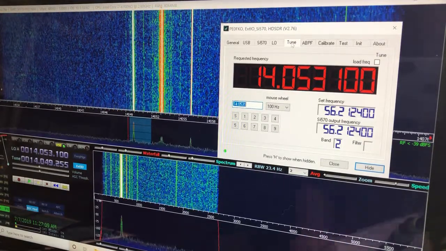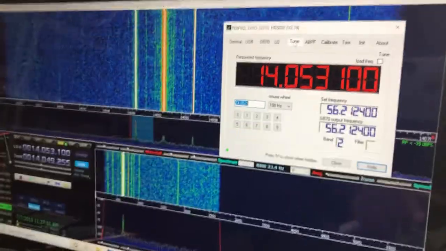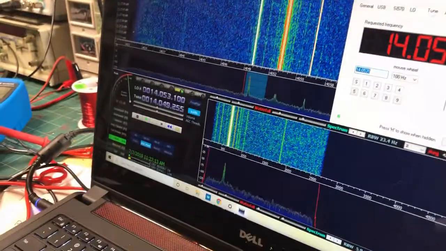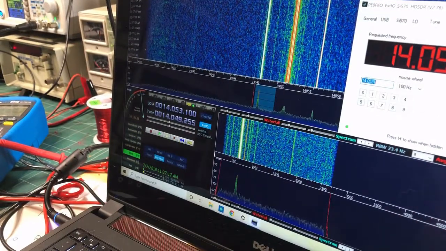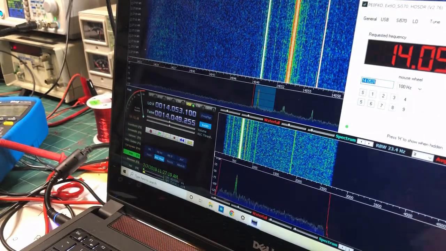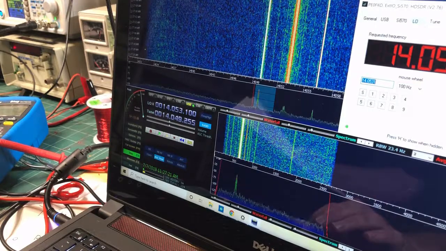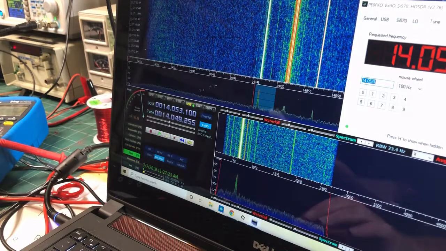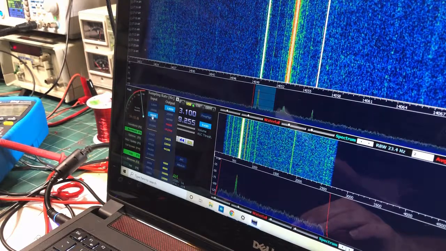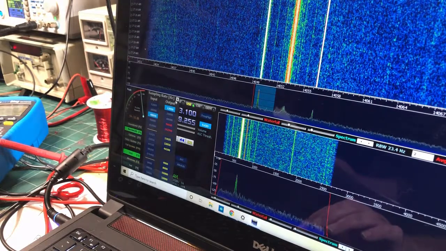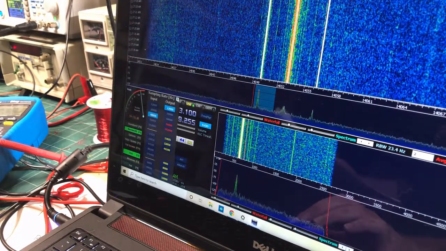Just going through some other settings, because the HDSDR software comes with a variety of configuration settings, and if you don't get them right, you won't be on the air. So let's just go through some of those. So on the bandwidth, you want to set that to 48 kilohertz on the input. The output we won't worry about for the moment, we're just worried about receiving here.